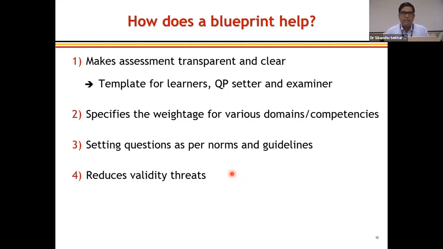Now, validity is a very important concept in assessment because validity indicates what the test purports to measure. That means if we are looking at cognitive assessment, we should always do a written test. But if you are looking at skill assessment, a written test will not help. That means a written test for skill assessment or procedural skills assessment is not a valid instrument. So now, how do you reduce these validity threats?